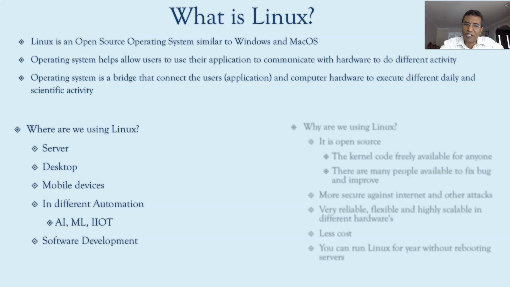It can be used on the server side and the desktop side, in mobile devices, in different automation, AI, machine learning, IoT, and software development. Different operating systems and different businesses use the Linux kernel to build their business and different types of applications. We are focusing mainly on the Linux that supports or manages the server side, but Linux is used in many different places. There's no one place where Linux is used.